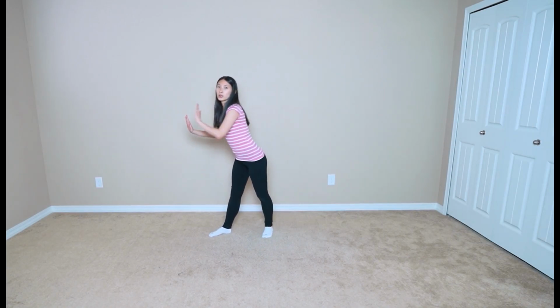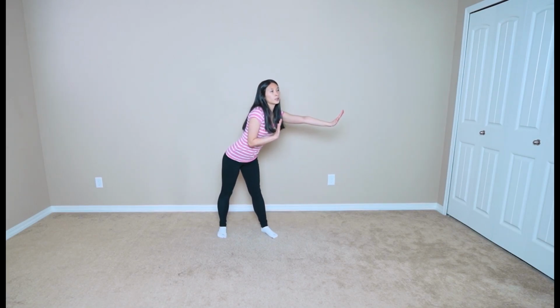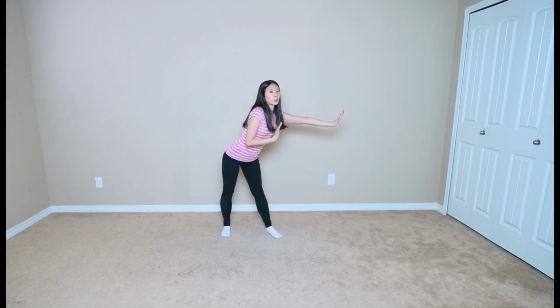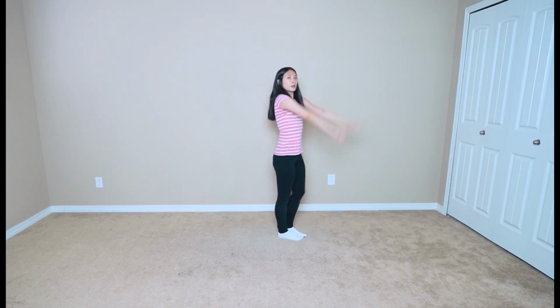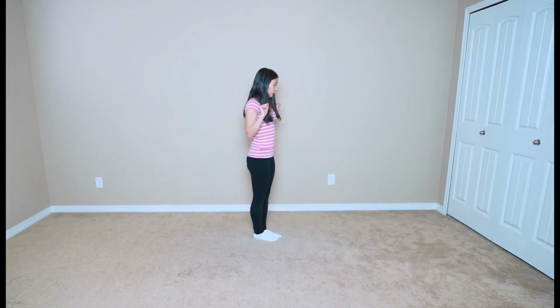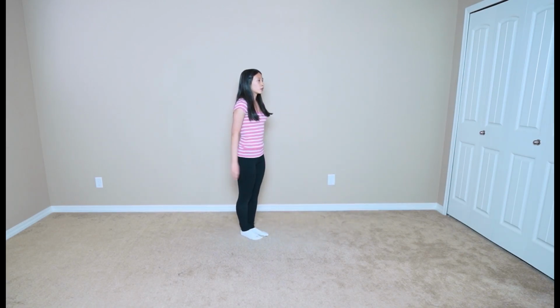And then from there, we're going to push our right hand forward, arms straight. We're going to circle around to the right, like that. So again, it's 1, 2, push around from left to right. Then we're going to go 1 hop, 2 hop, like that. Basically, I'm going to be picking up my right foot and just hopping my feet together. For that first hop, we're going to bring our hands to the sides of our chest, in front of our shoulders.